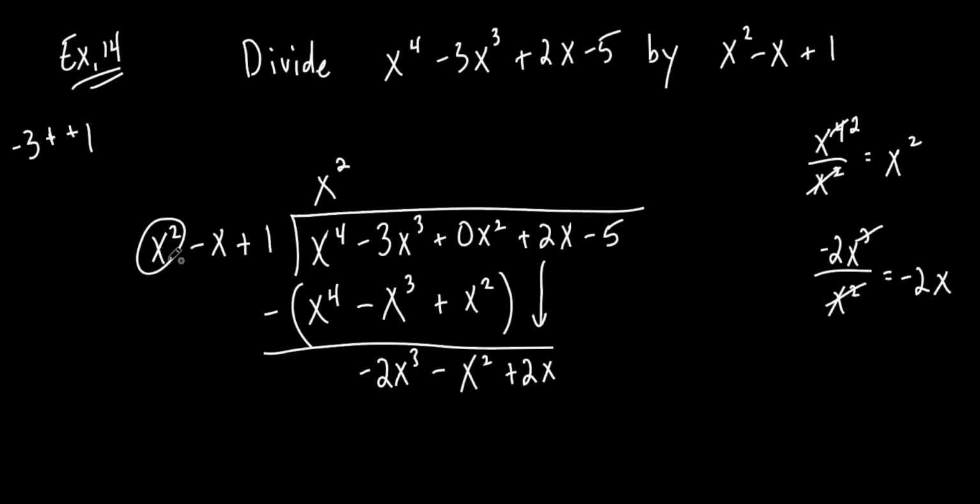Everybody see it? So how many times does this go into this? What do we do with that negative 2x? Where do we put it? Put it on top. That's right. So we put a minus 2x. Remember I said on the other problem, sometimes you will get a minus when you do that division? Oh, one more. One more.